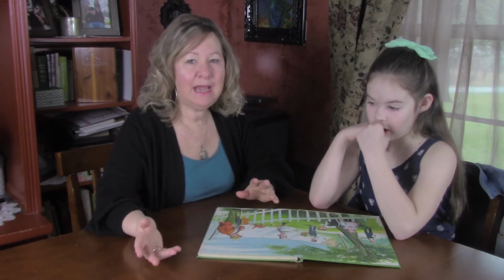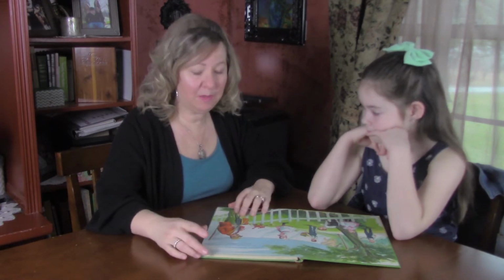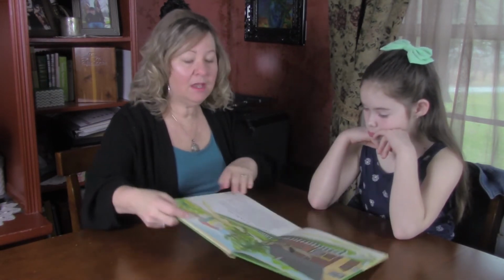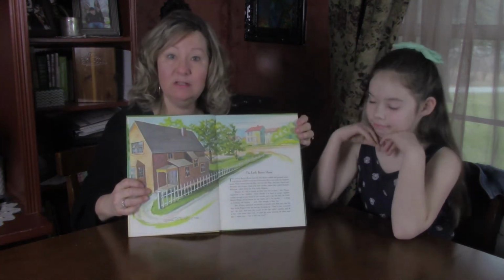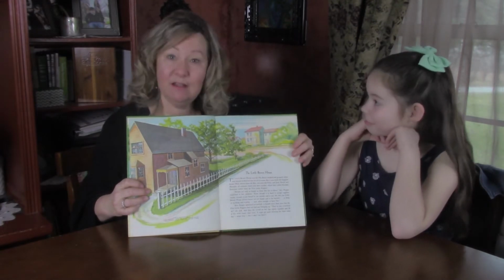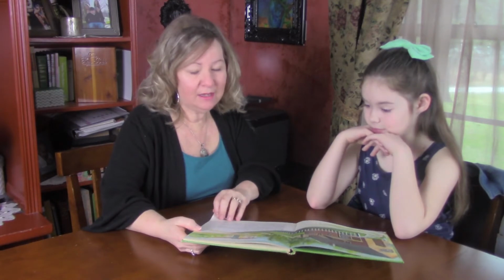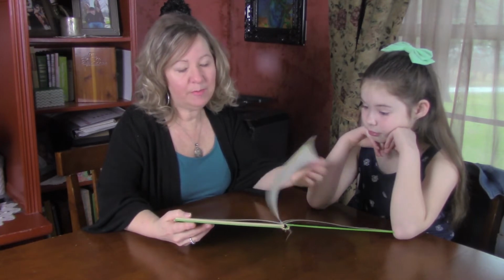Now, when you're first looking at how dialogue is written, it's a good idea to use a picture book, not a chapter book, because the chapter book has lots of text on the page. Now, this is a more complicated, higher level picture book, but Madison is a 4th grader, and I don't want to insult her intelligence by using a 1st or 2nd grade book. So we're going to take a look at this book, and I'm going to read you just a little bit at the beginning so you can get an idea of the story. And I believe on the next page or a couple pages from now, there is some dialogue we can take a look at and see what we notice about it.